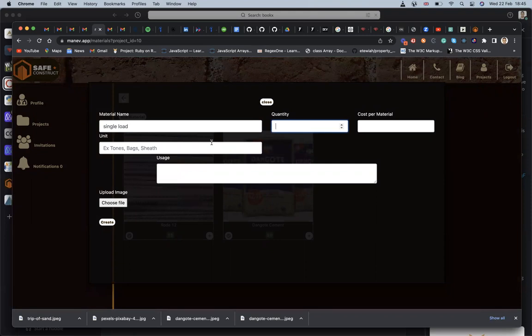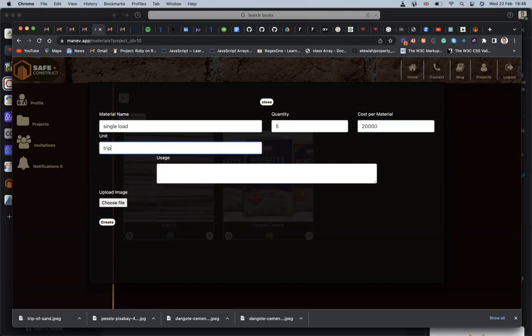Single load used to be, I think, 30,000 or 20,000. 20,000. Yeah, quantity. Single load, let's have five. Then cost per one should be, let me say, 20,000.